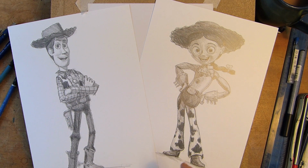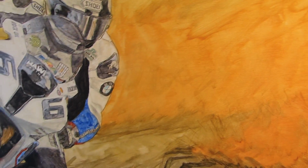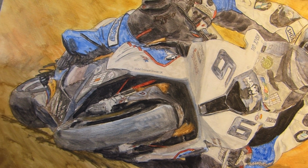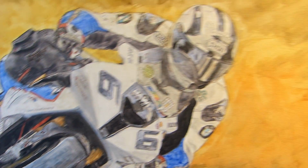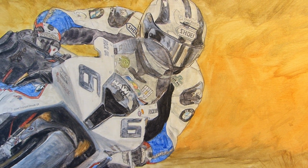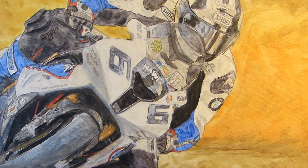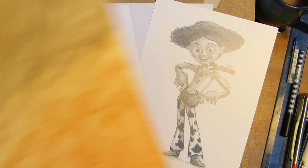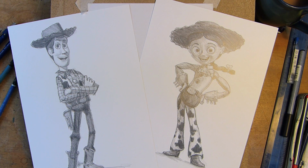Hi, Billy the Artist here, and we're going to do some more drawing in a second, but I just want to show you quickly, this is what I do with my big art, and there'll be a video of this. This is just a painting that I'm working on of a man called Michael Dunlop, who won at the Isle of Man TT races this year. This is just very loosely taped in. I've got a lot of detail to go on that, and you can see that in future videos.